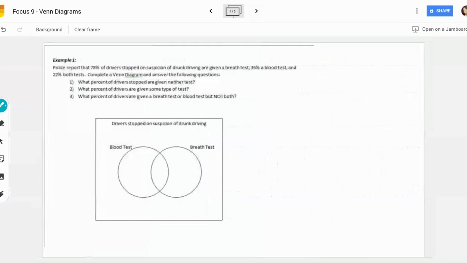All right. So I set up a Venn diagram already. It's already kind of given, and we know what the regions are going to be. So when you set up your own, you're going to set up a circle that's talking about one thing, set up a circle that's talking about another, and we're going to presume that there's going to be some region in the middle. So you can always have them intersect.